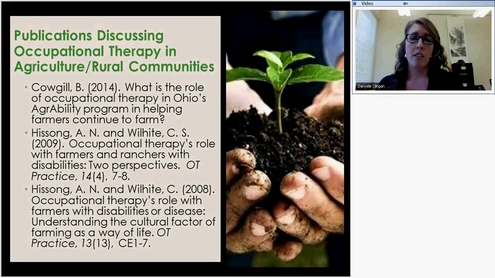Another publication, specifically for those interested in incorporating agriculture into health profession curriculums, might be Agricultural Medicine and Rural Occupational and Environmental Health, Safety, and Prevention. This is a great textbook explaining the role of occupational therapists, nurses, doctors, and veterinarians, and how they can get involved with working with farmers and ranchers from a medical standpoint as well. I believe this book is used for the University of Iowa's occupational and health training program.